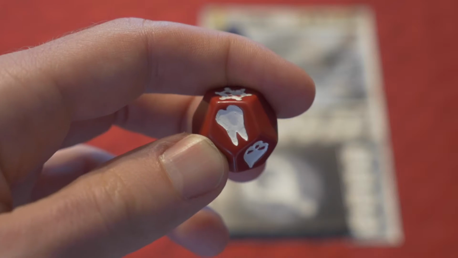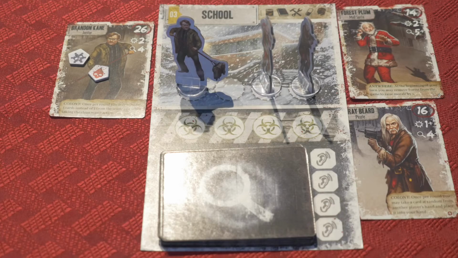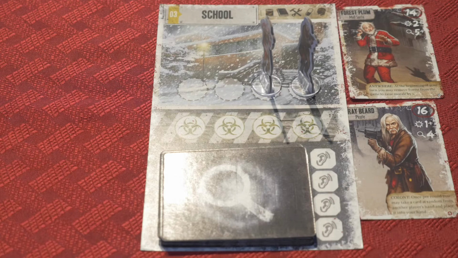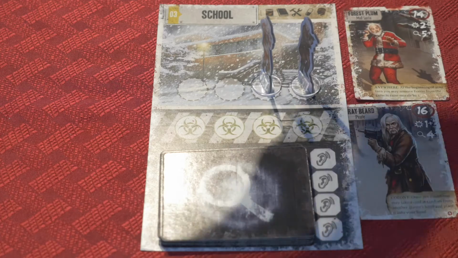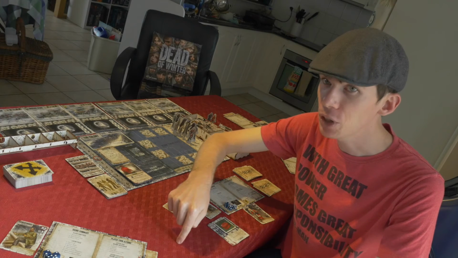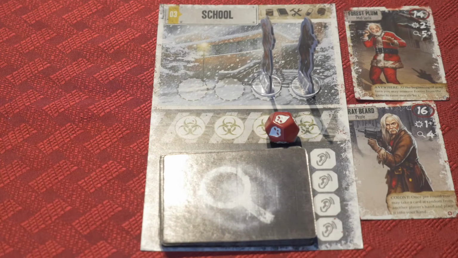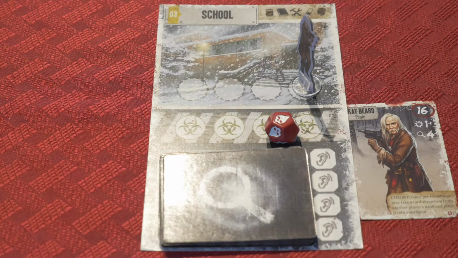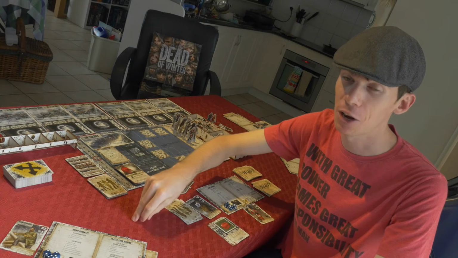Finally, rolling a tooth means that your character is bitten. The character dies immediately. Then, if there are any other characters in the same location, whether they are controlled by you or another player, the infection spreads. The character in the same location with the lowest influence value is infected. The player controlling that character now has a choice: kill the character and stop the spread, or roll the exposure die. On this roll, if anything other than a blank is rolled, then the character dies and the infection spreads again. This continues until someone rolls a blank or there are no characters left in that location.